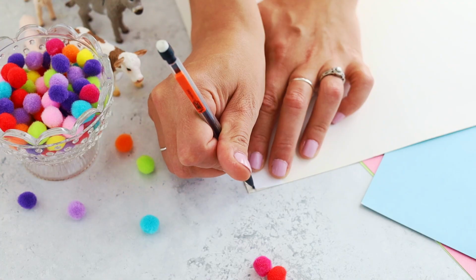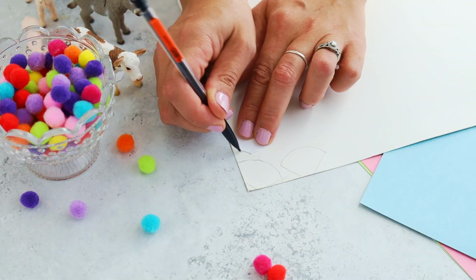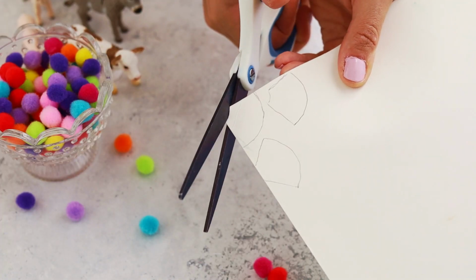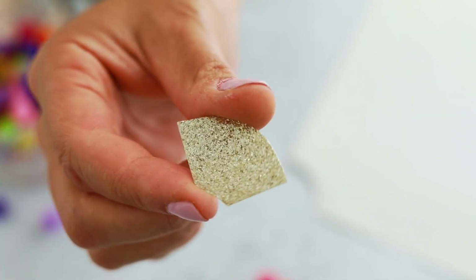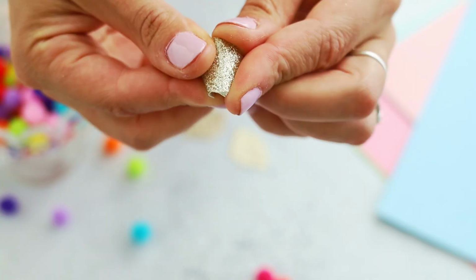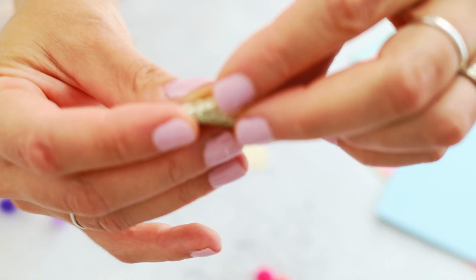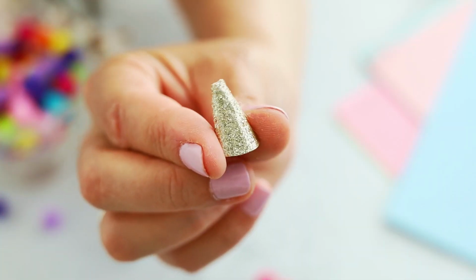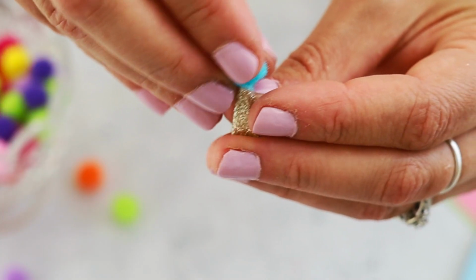Once I had the perfect template, I got to work tracing it onto the cardstock and cutting out the shapes. One by one, I rolled the cardstock into a cone shape and sealed it with some hot glue. The glue dries super fast, so you can quickly move on to adding the pom-poms on top. Add a dab of hot glue and press a pom-pom right on.